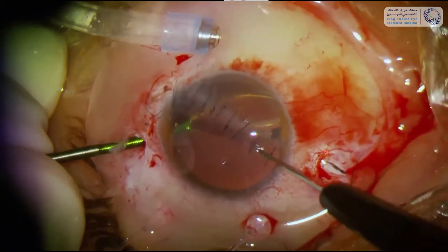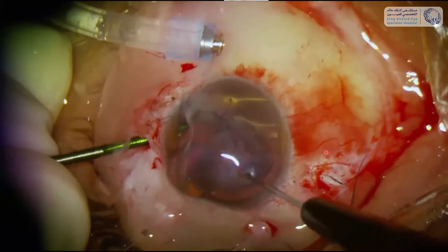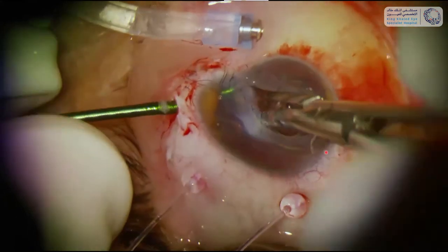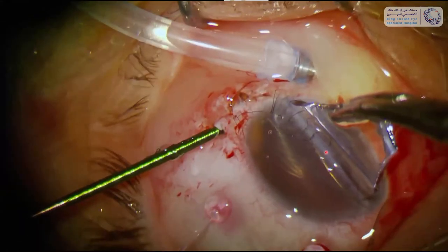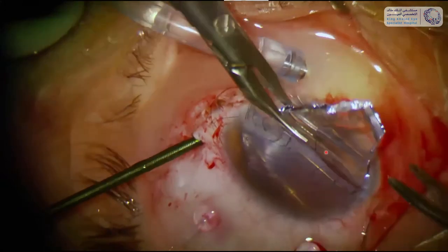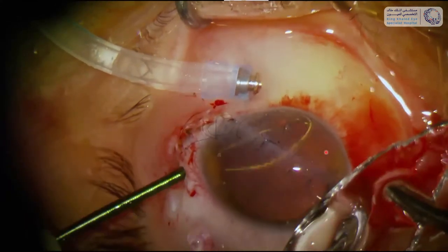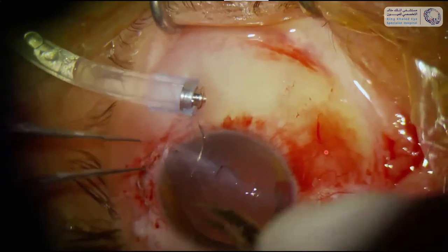I decided to open again the wound, cutting all the sutures I had carefully placed, and through that entry wound I inserted a needle holder because that gives enough grip to grasp the foreign body. I handed the piece of glass into the needle holder, released the loop, and it's incredible how large this piece was — yet it did not make a bigger wound in the eye than there already was. So I started suturing again with 10-0 nylon — the third time this wound was sealed.